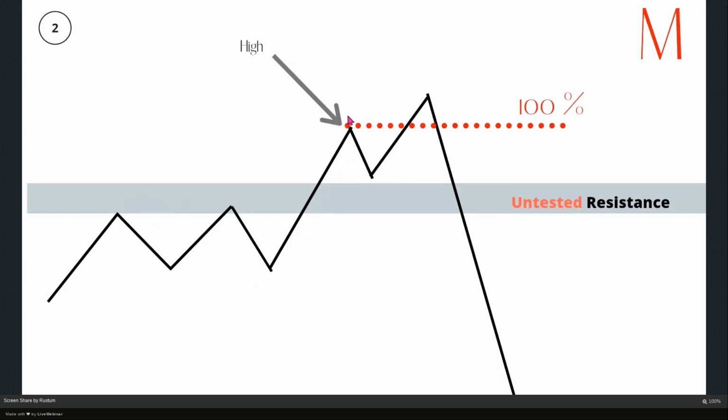It goes through, it creates something that looks like an M. It makes a high, it comes down, and it goes all the way back up. Now, how high this goes up is the issue of how we're going to qualify the M pattern. This here is our midpoint of the M, and that there is 100%. So if you pull a Fibonacci down here to the 0 point, to the midpoint, then that would be the 100% level.